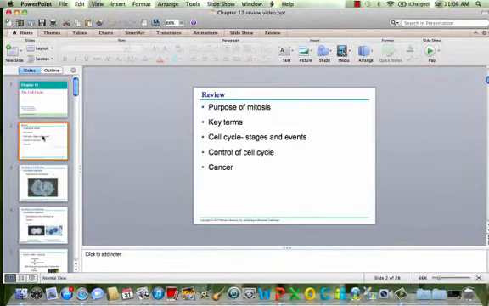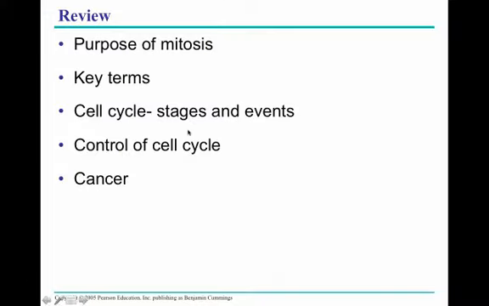So in this review we are going to take a look at a few key processes that are very important for your understanding. The first is really just the purpose of mitosis. What is the purpose of this division process? And in saying that, that's really one of the major purposes, to make more cells for the cell to divide. And then also some key terminology involved in the process.